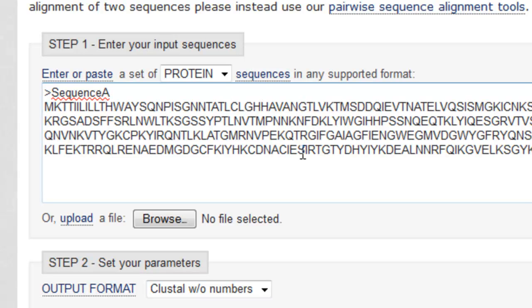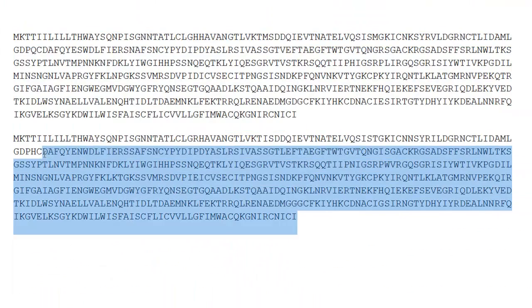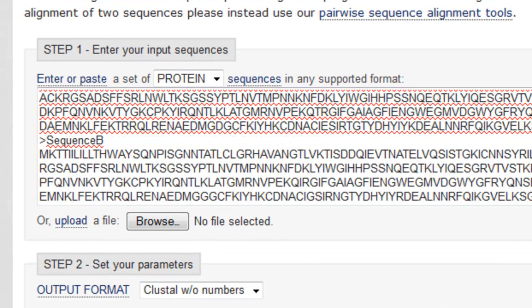So next we're just gonna copy our sequence over, and then we're gonna do sequence B. We're going to demonstrate this with two sequences. So sequence B is right here. Okay, so now we have two sequences that are in the FASTA format. Again, the FASTA format is probably one of the most common ways to write out sequences. You'll find this in publications, they'll refer to it, and also basically any other program that you'll use.